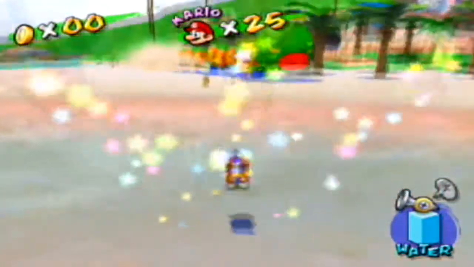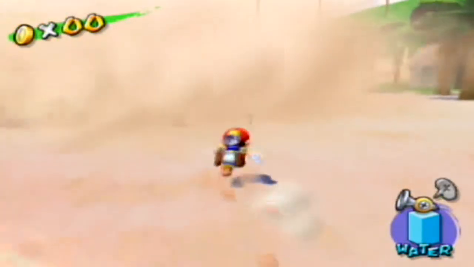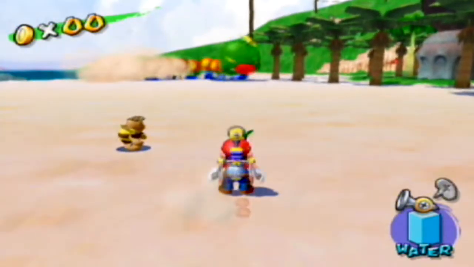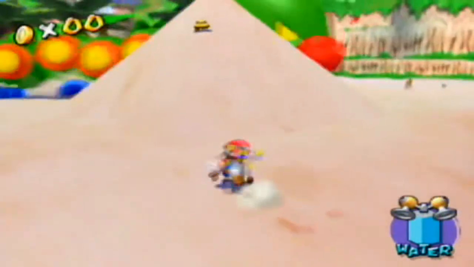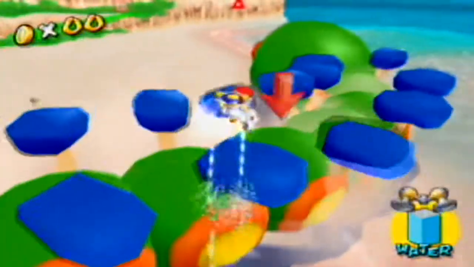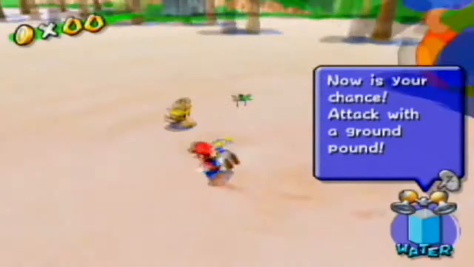To defeat it, what you need to do is to wait for Wiggler to walk close to these Dune buds, and then with just the right timing, squirt the Dune buds themselves with some water to cause sand structures like these to pop up out of the sand, and then just wait for him to trip on them, and then you'll be able to ground pound on his belly. You can only focus on the highlighted region marked with an arrow.